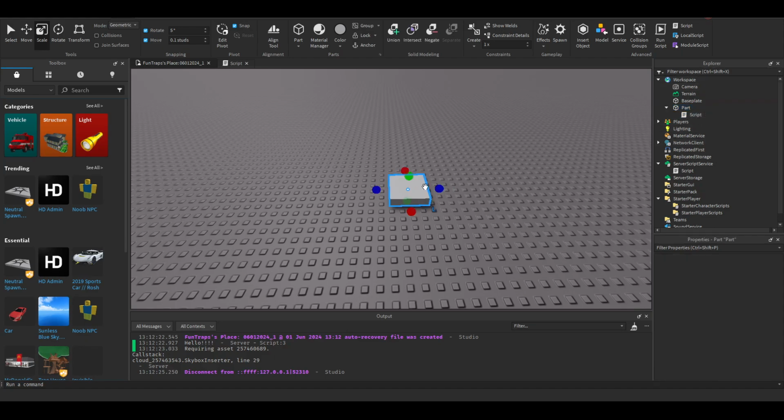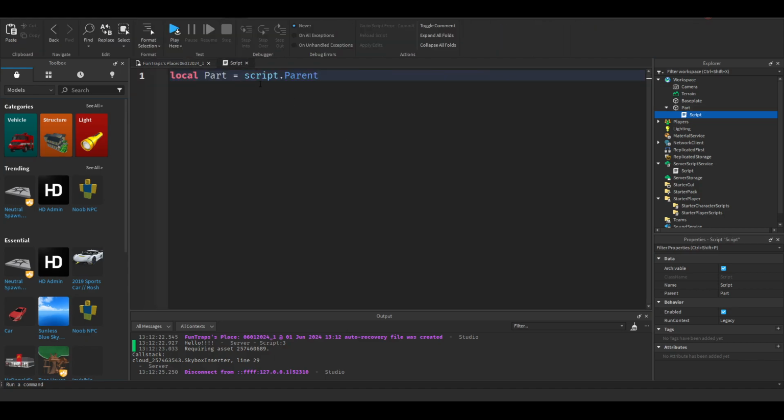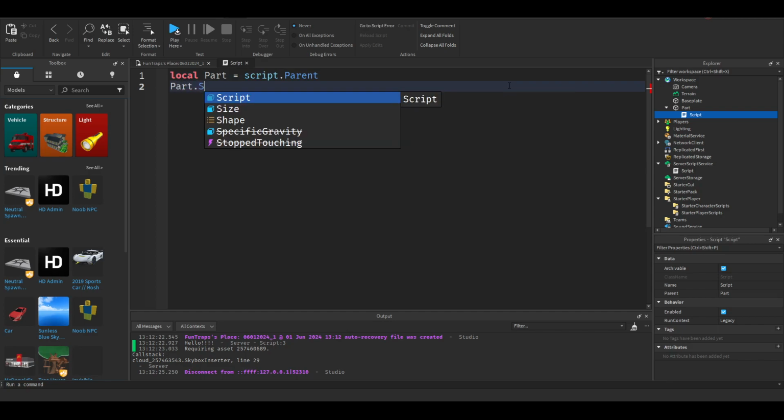See the part. There you go. The part in the works. Nah, you know what, we'll just keep it like this. All right. There's a part and there's a script. And you address the parent of the script by doing script.parent. This just means script in parent. So you're just saying script.parent. That means getting the parent of the script. And if you did part, and then let's say you wanted to address the script, you could do part.script. See, because now you're getting back to the script, the child.